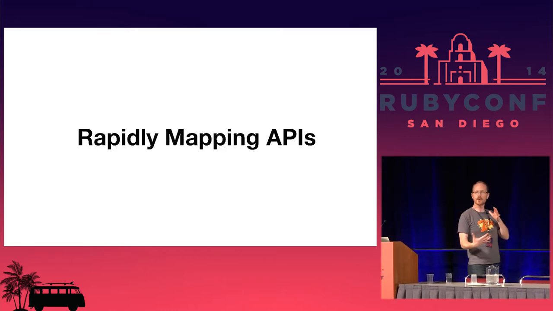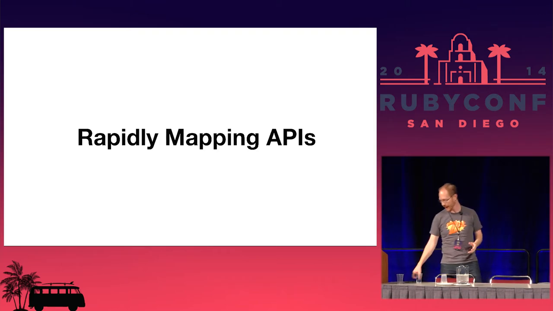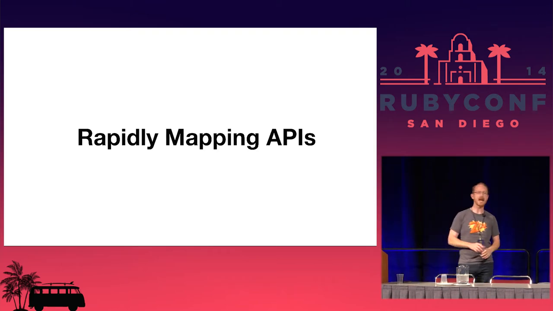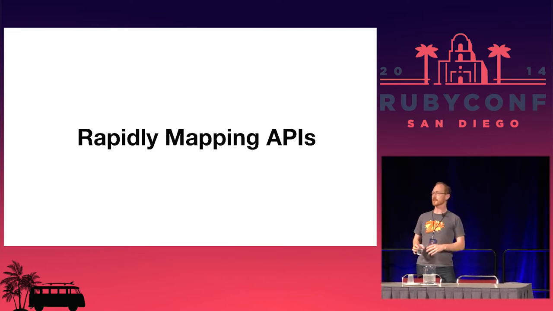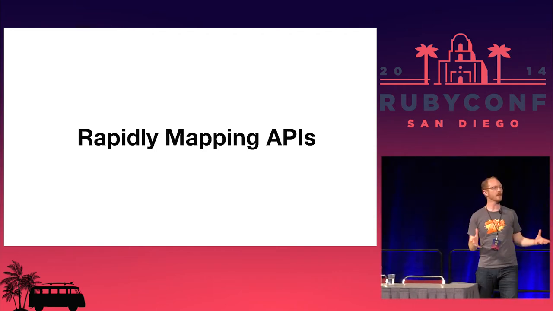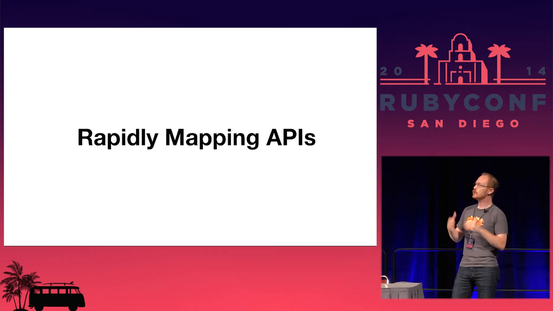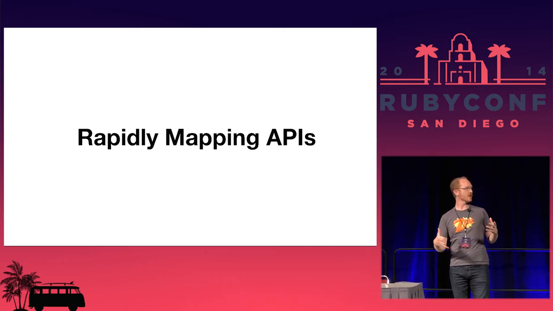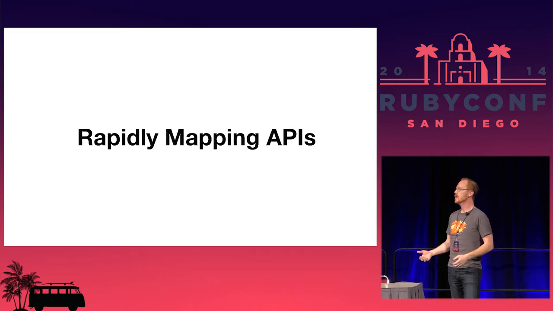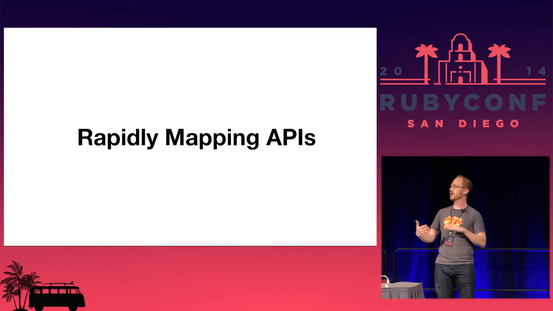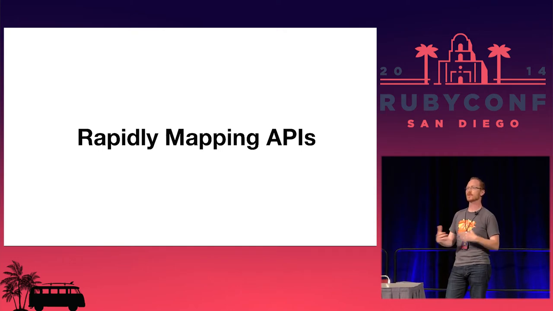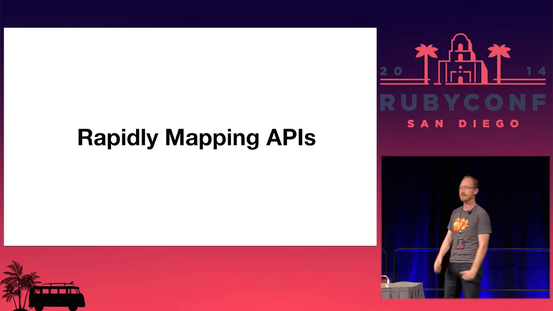So this talk — what I'm going to be going over — this is the system architecture track. This talk is on rapidly mapping APIs. In the talk description I mentioned JSON and XML. XML is kind of like Latin, so I'm going to be really focusing on JSON. But the core fundamental idea is that you should be able to adapt any data structure into the appropriate Ruby objects and start working with them. At the end of the talk I'm going to give some great examples of tools you can utilize to interchange that schema into whatever you want.